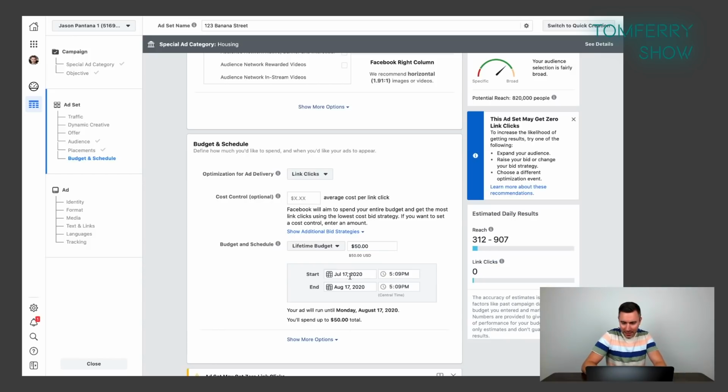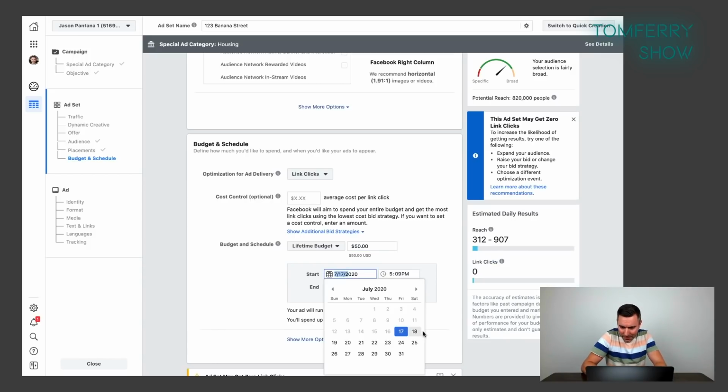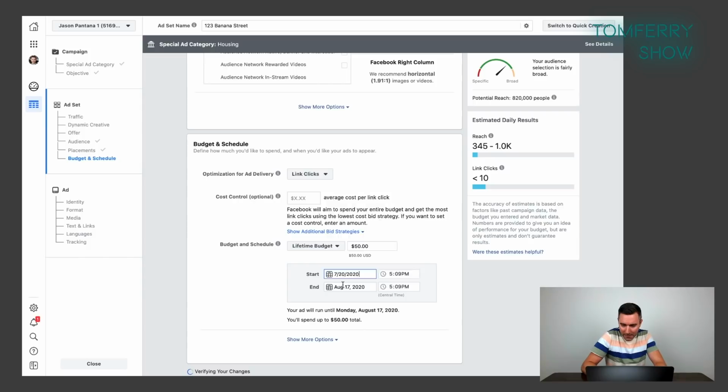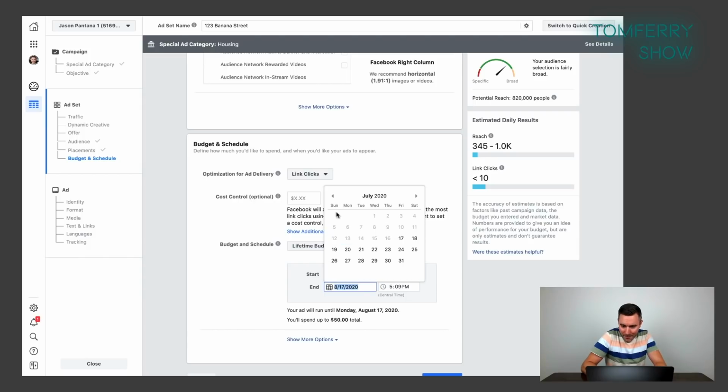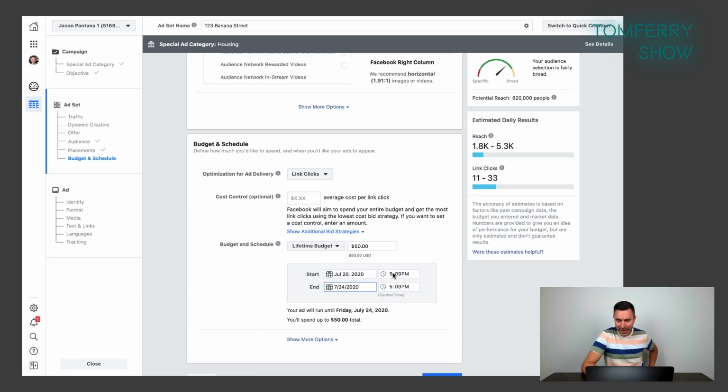And it's set to run, what is that, today? I'm going to set it to run on Monday. I'm going to have it end for the week. We'll run it for the week, so Monday through Friday. And I'll make it go from 9 a.m. like this until 9 a.m. on Friday next week. I don't know when you're going to watch this, though, so we'll see.